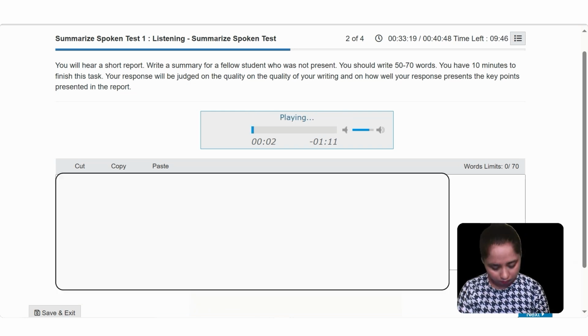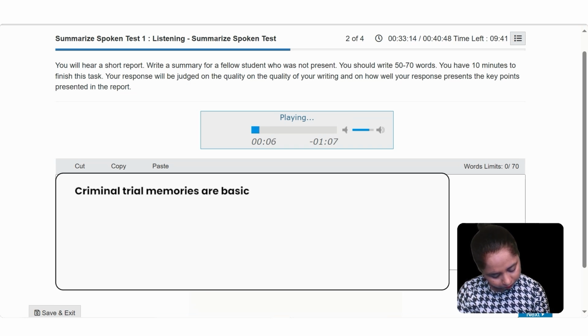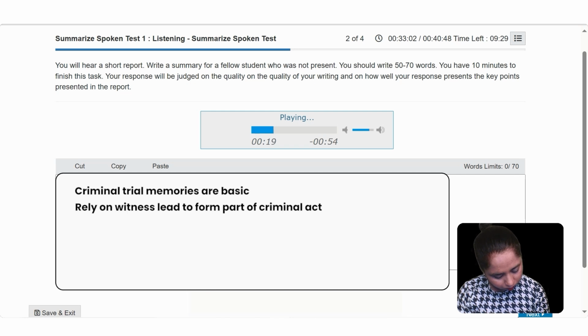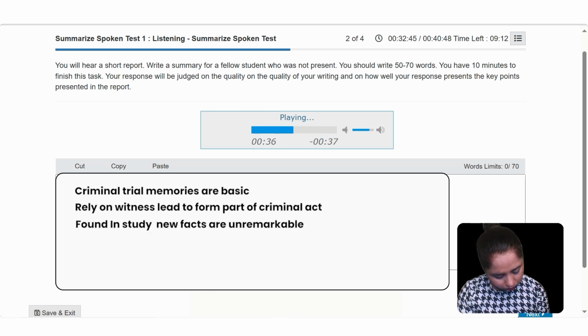In criminal trials, memory's a basic, a critical feature of proceedings. Both sides of the legal team, prosecution and defense, are likely to rely to some extent on witnesses and on what they can recall of events that led up to or indeed formed part of the criminal act. Now, it's been well established in various circles that memory can be unreliable, particularly if new information is introduced in cross-examination that hasn't been presented up until that point. New facts that witnesses were unaware of. A lot of research has been done to test the effects of this, and it can be very problematic.